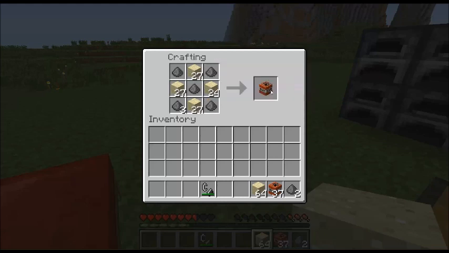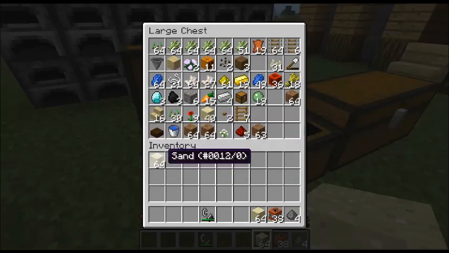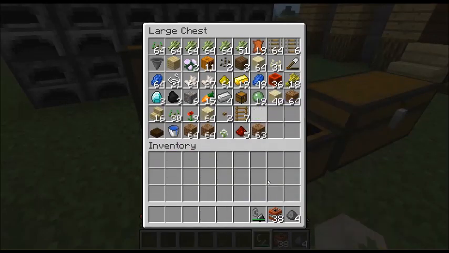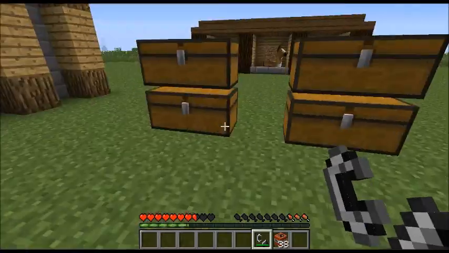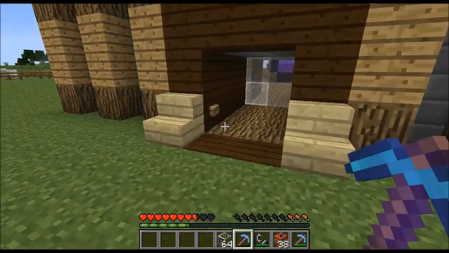Let's try to make... Okay, that's as much as we can make. So let's put all this stuff back. Nope, I need that for blowing it up. And I'll show you guys the work that I've done. We'll need that. Alright, let's go.